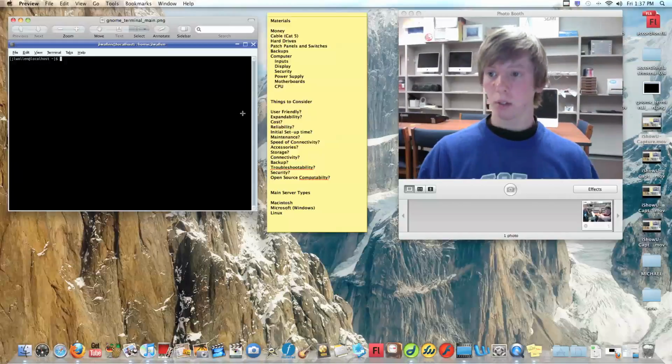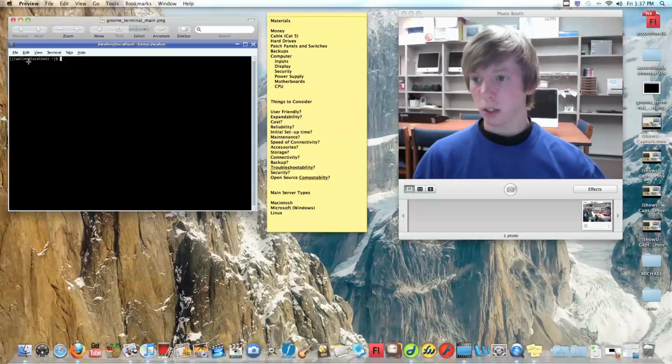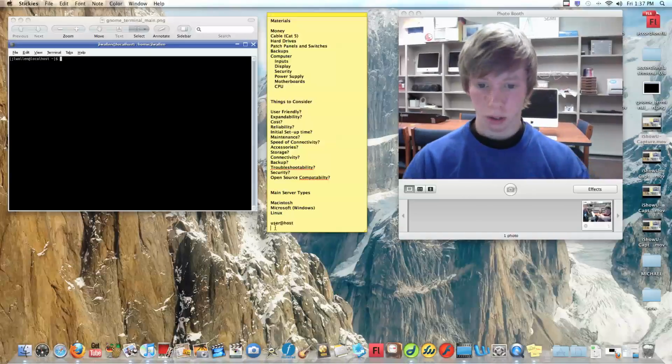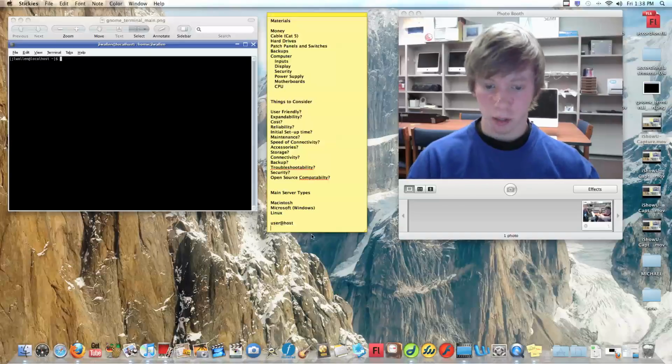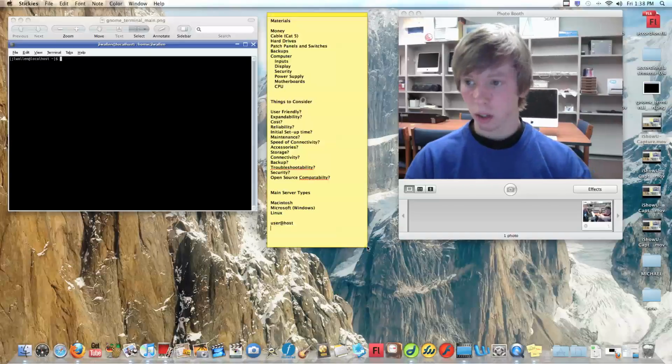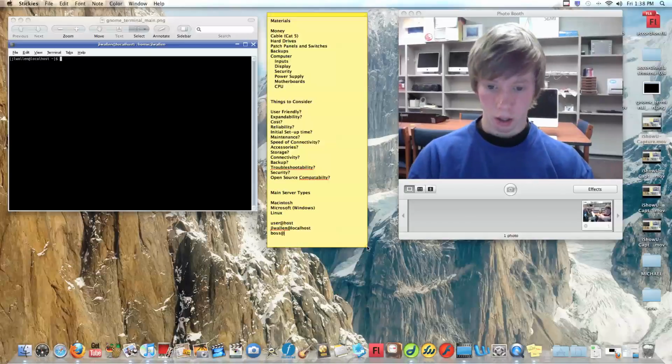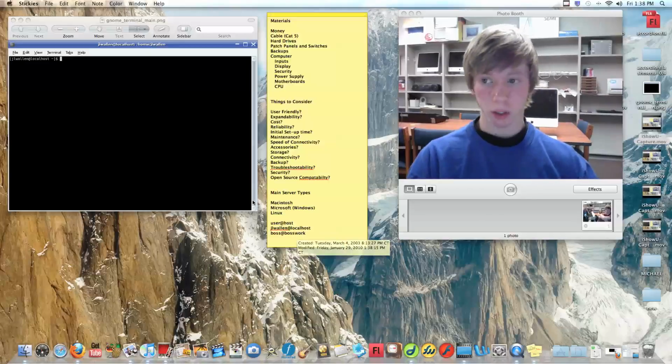But anyways, here's our server, and as you can see, it's set up in the format of, if you look down here on my sticky note, user at host. This is not mine, by the way, this is just an example I have: JL Wallen at localhost. When I set up mine on my computer back there, I used the name boss at bosswork. So my name was boss, and I was in the host, or the server, bosswork.